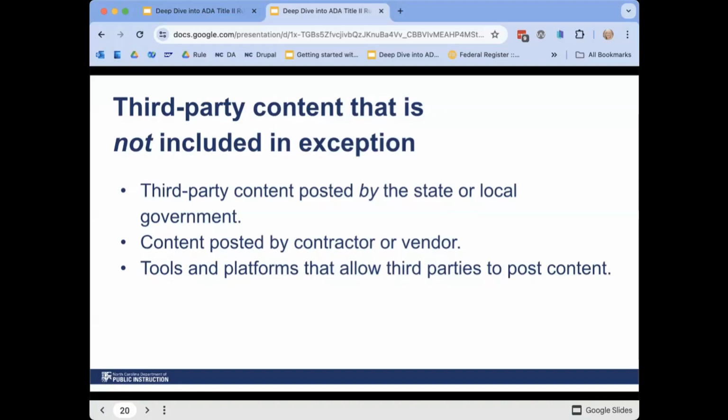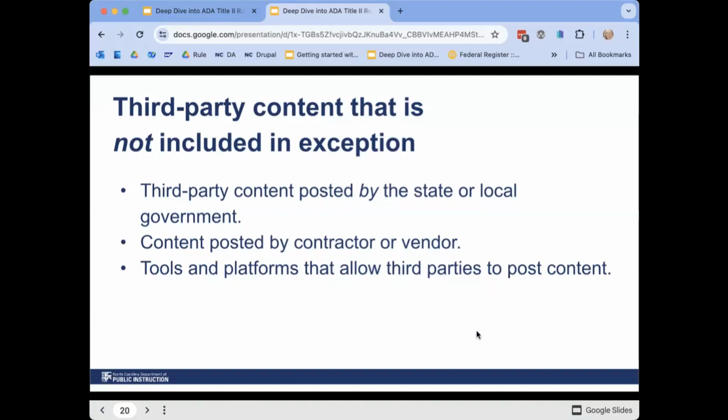Let's see, Julie asks: what about general links that you can provide on your website, not links to resources? Okay, yeah, Julie, the rule very specifically states that if I put links just to external resources, I'm not responsible for ensuring that those external resources are accessible. I think there's some nuance there.